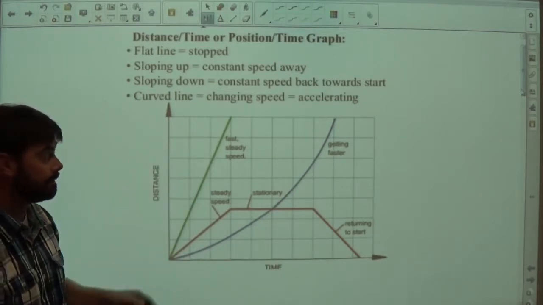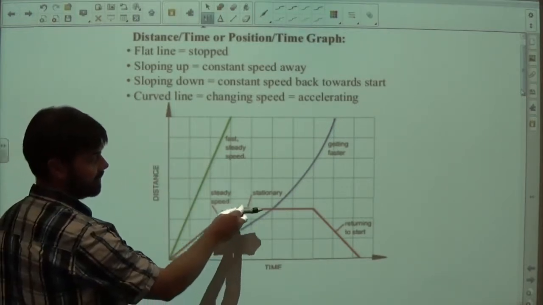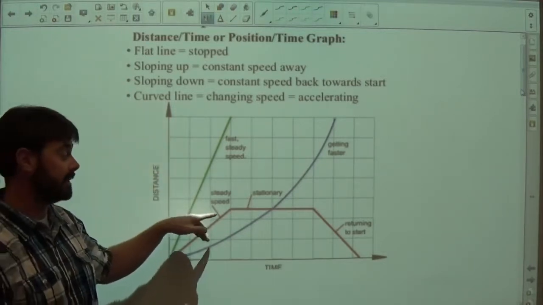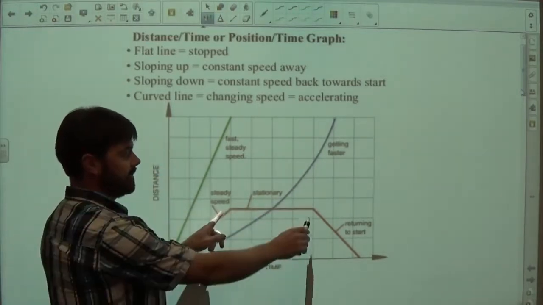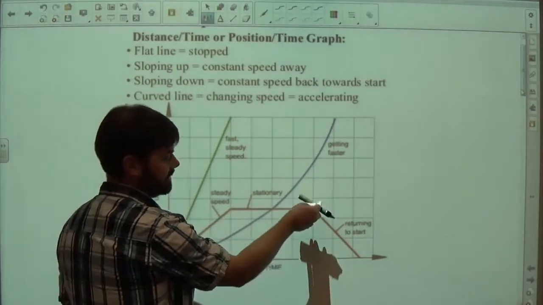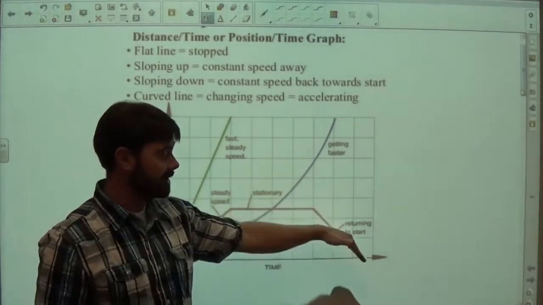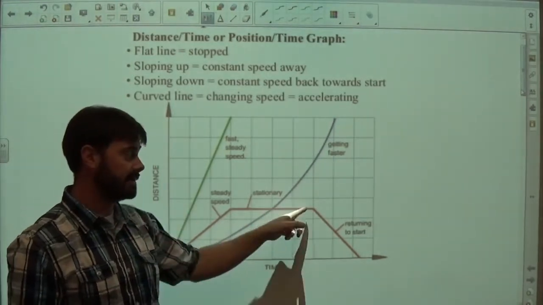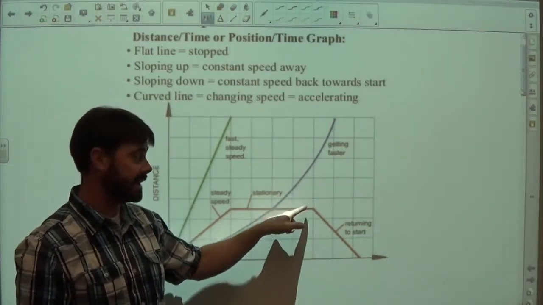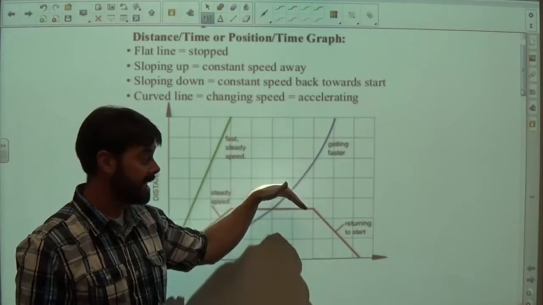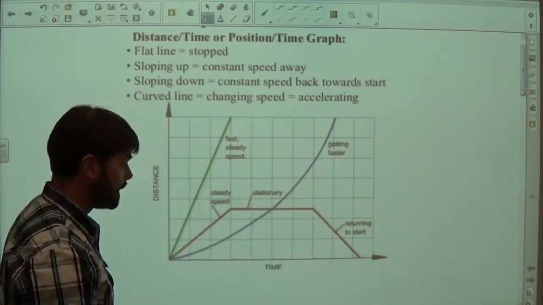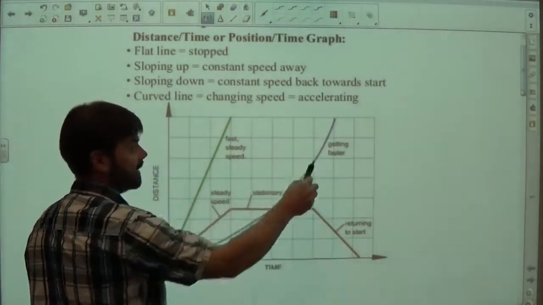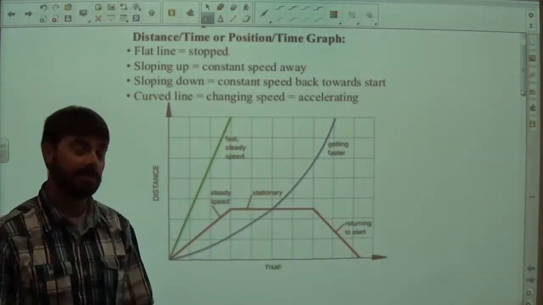If you look at the red line here where it flattens out, the distance, your y variable, doesn't change, and the time does. So that means the object came to a stop, and then you'll see this negative slope for the object going down, meaning that it's traveling backwards. So it doesn't mean it's slowing down, it means it's stopped and now it's moving in reverse at a constant speed. Curved lines, on the other hand, if you see a curved line like the blue one, a curved line represents acceleration.